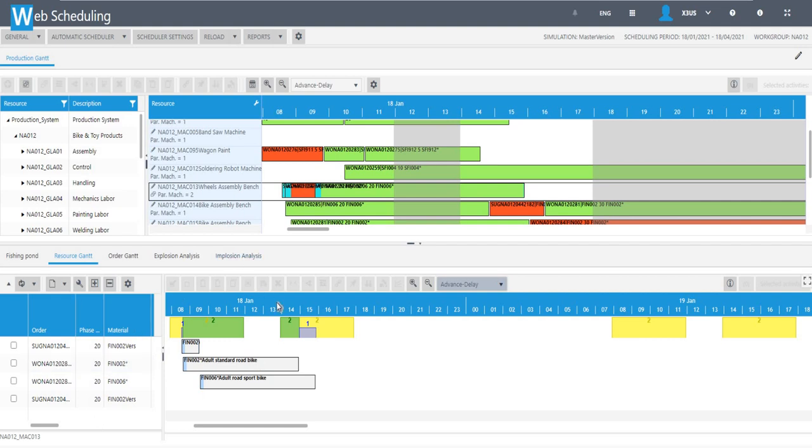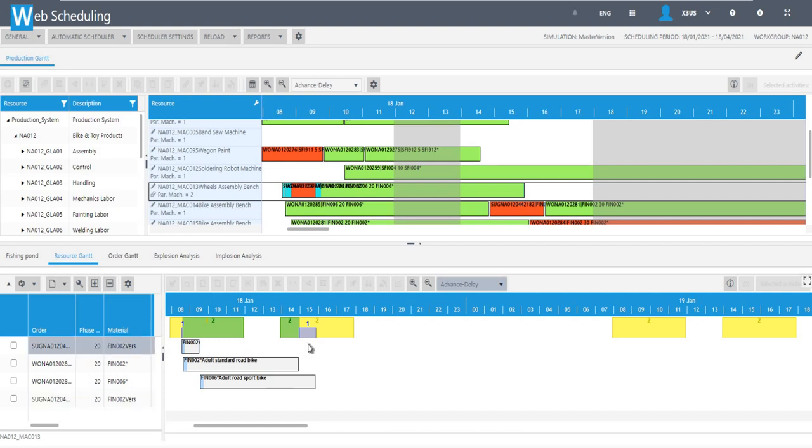Now, I'd like to start by pointing out what I refer to as the capacity bar. Remember par mash? The parallel machine value for this particular work center is 2, which means that it can concurrently process 2 operations simultaneously. And you see in the resource Gantt that the operations queued up are taking advantage of that concurrency. The work center is available from 8 a.m. to 12 with that 2-hour break that I've defined in my timetable schema in X3, followed by the second half of the shift, which is from 2 to 6.